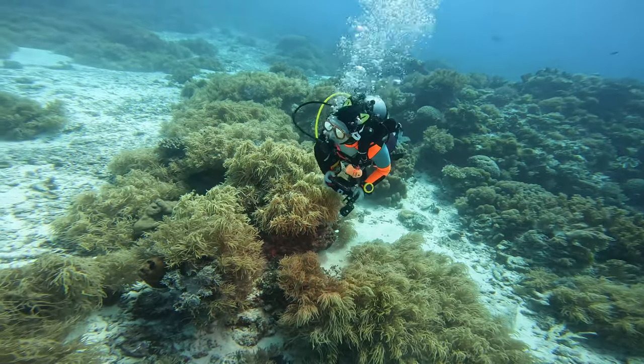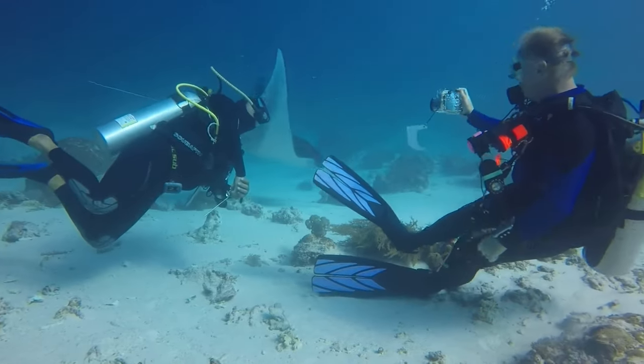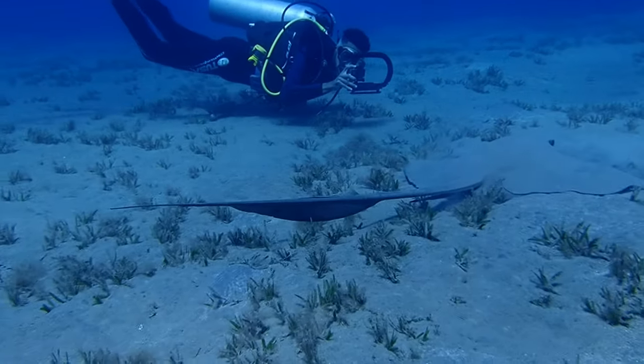Next let's talk about slow and deliberate movement, where every motion feels strategic and every beat feels prolonged and unhurried — this is where conserving air becomes an art form. In Palau, I believe at the German Channel — a popular place to see oceanic manta rays — we were waiting at the dive site for the mantas to show up. There was a couple, and especially one member, zooming all over — swimming with his hands and kicking furiously, zipping all over the place like he had something to prove.